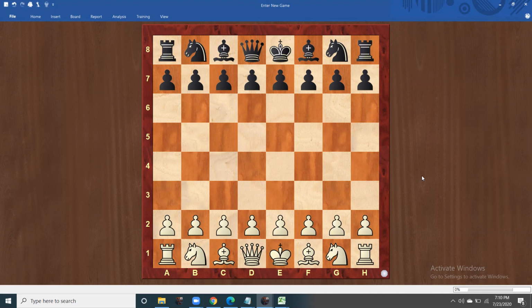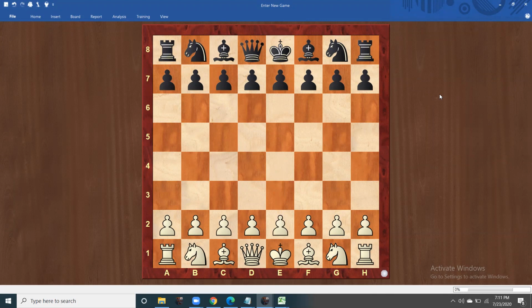Now we will learn how to use these forces. These are our army here and we have to utilize our forces. Generally, you will play white one move and your opponent will play one move. It's played between two players. You will play one move, the opponent will play one move. Now we have to learn how each piece moves.